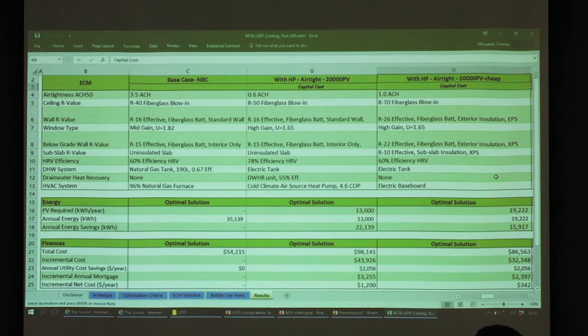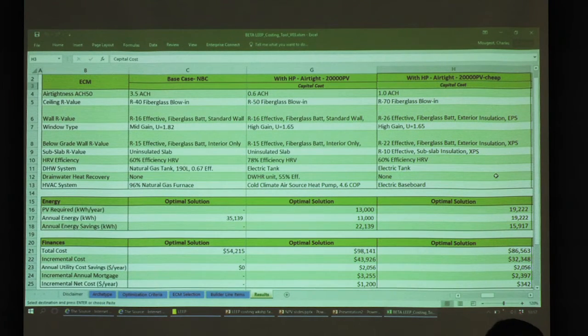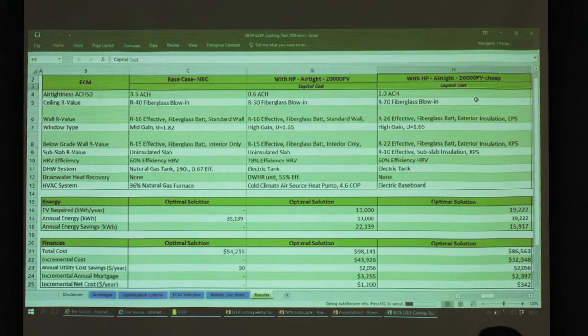Your R value is like substantially, which is sort of surprising. There must be a substantial trade-off in cost between the cold climate air source heat pump and the baseboards, and it's made a couple incremental changes above to get you under 20,000, spent the rest on PV, and said, yeah, because I mean that insulation upgrade in the attic is a pretty inexpensive one. It's dialed back the air tightness now a little bit, so a little bit less expensive than the 0.6. But yeah, it has increased the wall R value, still those high gain windows. And it's got an insulated slab for the first time, which is kind of interesting.